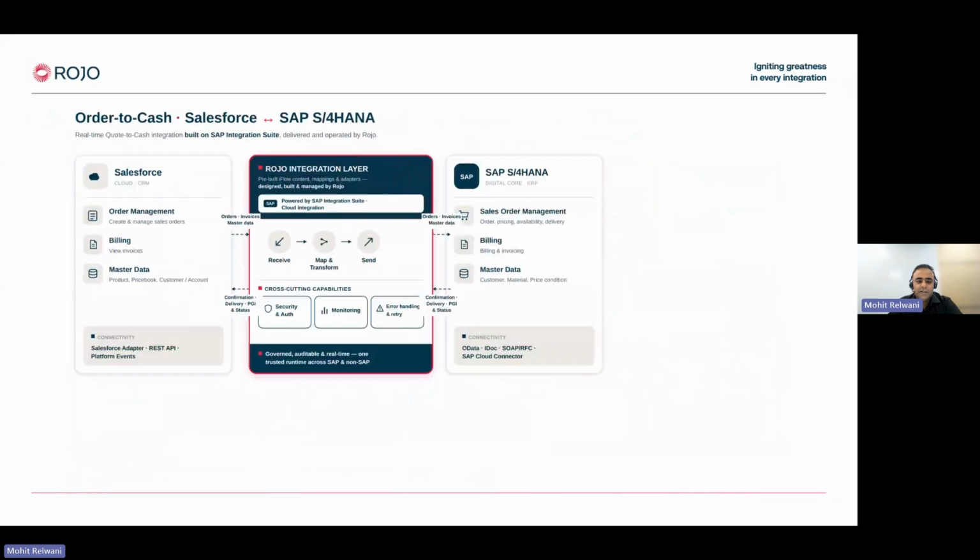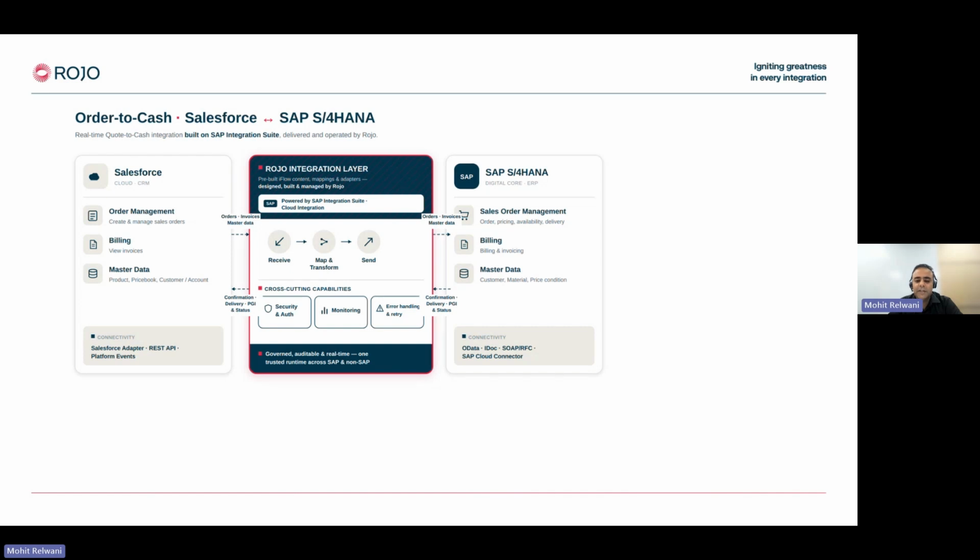We'll move ahead. So it is an extended version of what we looked at in the previous slide, a bit more technical here. You can see which process is handled in which system. Like SAP has the master data. As I mentioned, it is always going to be the system of truth for this solution.